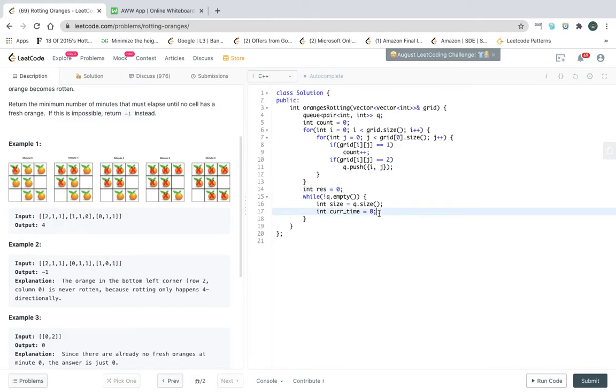So current time is like the current minute. If in this level I am going to rot any orange, then we have to increment our current time to 1. And later after this level I can add this to my answer.